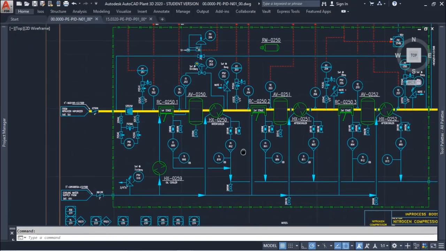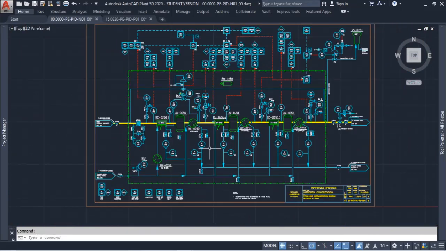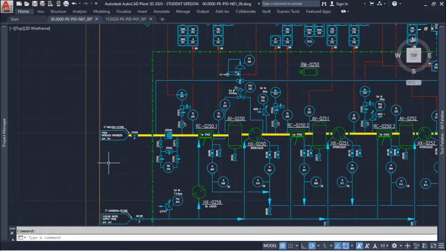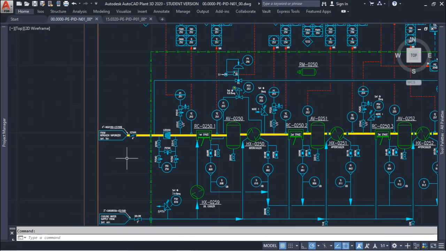The first tip is that if you are facing a new process and you don't know anything about it, you should follow the flags. The flags show you what is going into and what is going out of your process. Usually we start drawing a P&ID from left to right, and when possible, we start in the middle of the paper to make it easier to understand. So in this example here, you can see that we have a stream going into the drawing.